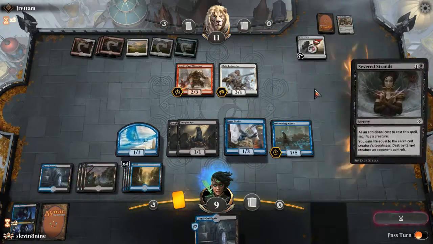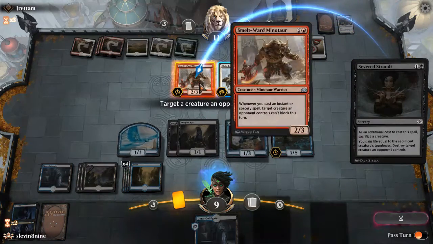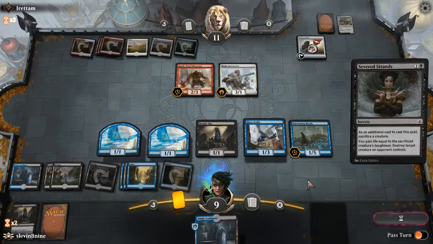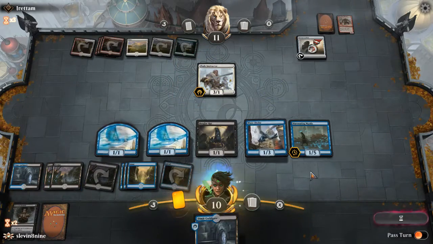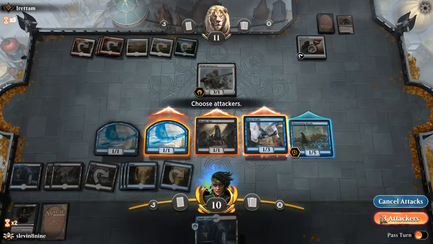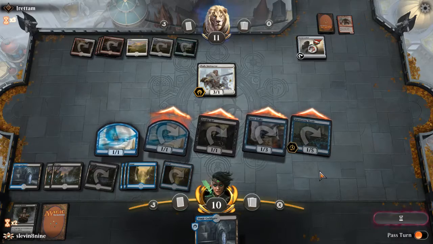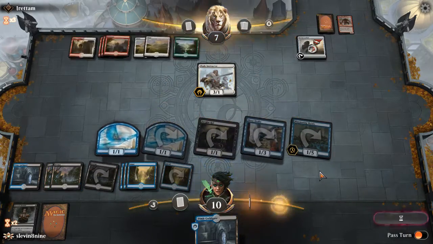So let's separate strands here. Get rid of the Minotaur. Sack the rats. Get another bird. Got birds and drakes. Kinds of sweet stuff. And then I am okay attacking with everything besides the Mystic. Even the Mystic's okay, actually, because they've got nothing in hand, so they're just going to be taking it. Trade with the rat, maybe? Okay.